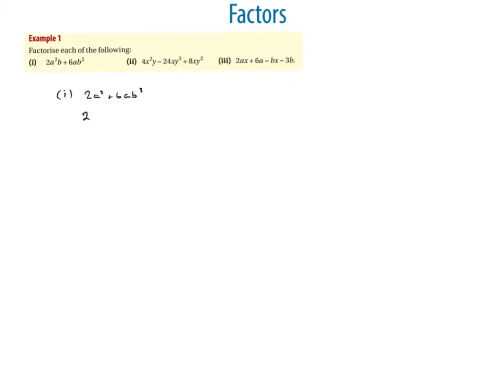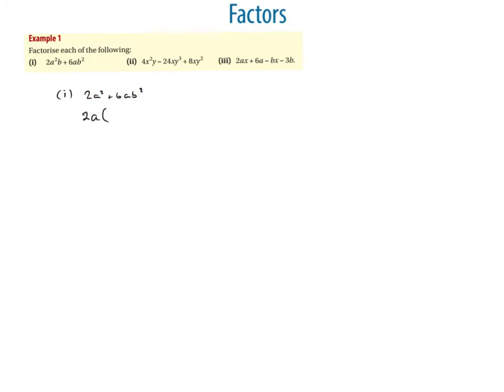We then go to the next one, which is a. We've got a squared here, so we've got an a here, but we haven't got an a squared. So the most that we have in both of them is just the single a. And we now have no other letters on this left hand side, which means that there can't be any other factors in both of these terms. Okay, so we now have 2a.